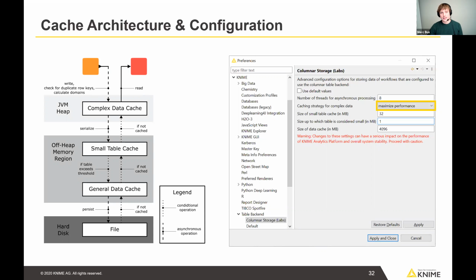And yes, so the short answer is yes. As any other data cell, they will be placed off heap. They will benefit from this. But maybe, sorry, to add to that, at the moment for the deduplication, we still use the existing mechanism, and we have in parallel a system which writes the row keys to disk and loads them from disk again, which is independent from this caching architecture.